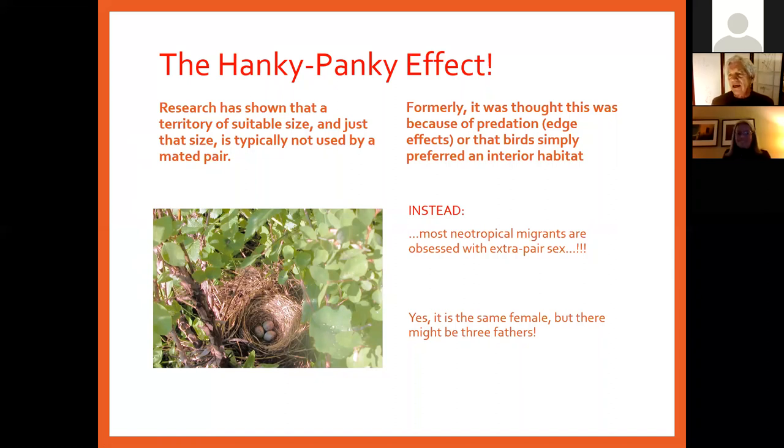I know for many years, and now I know why, you've probably been out birding and seen two birds in a chase, and you think, oh, hopefully they'll land and I can get a look at them, but they don't land. Well, what's happening is one male is chasing another one out of the territory. But what we didn't know until this research was done is that while that was going on, the female was off the other side of the territory, getting really comfortable with another adjacent male.